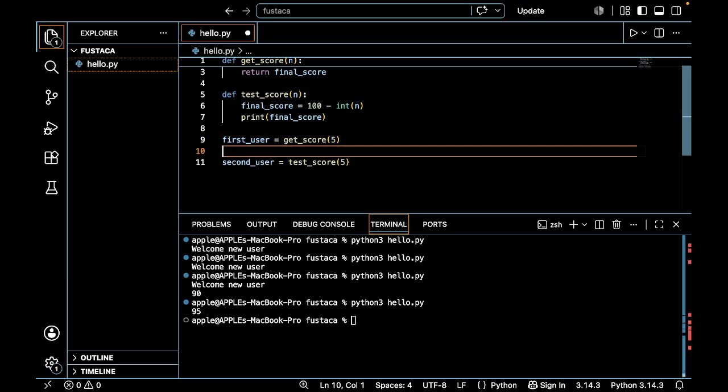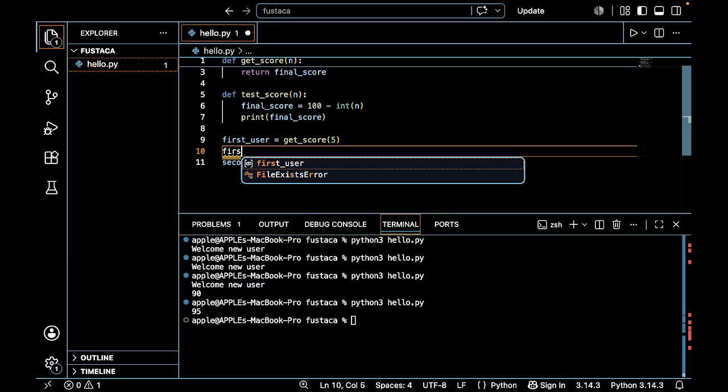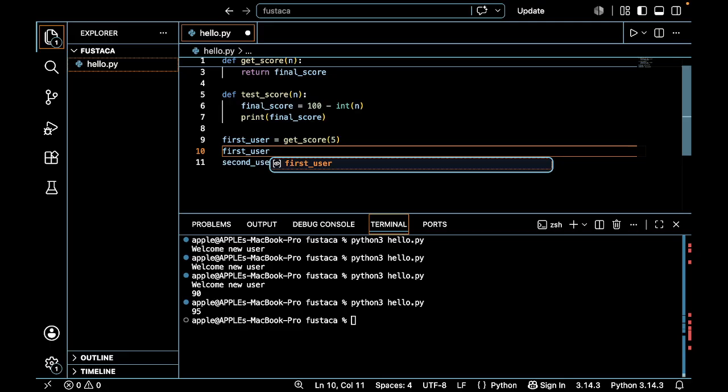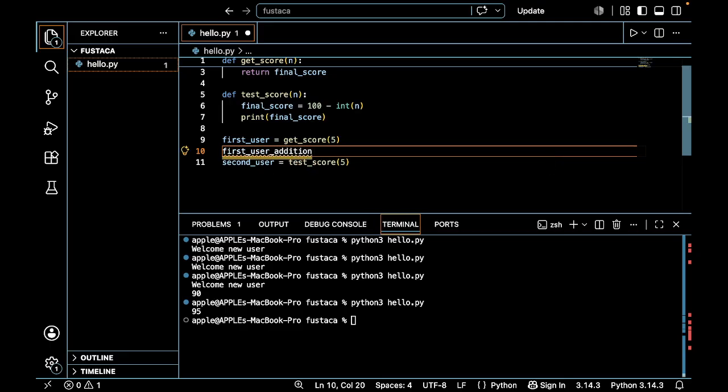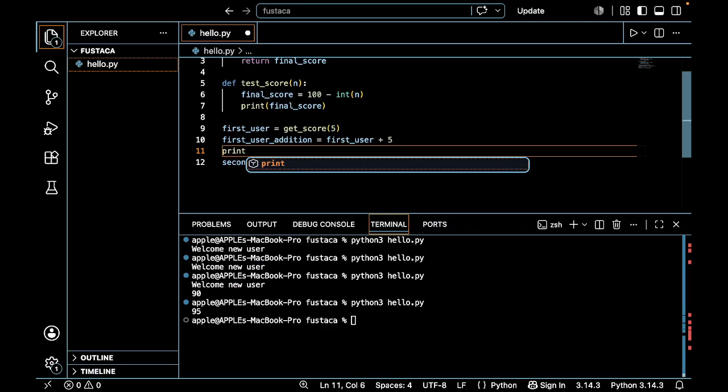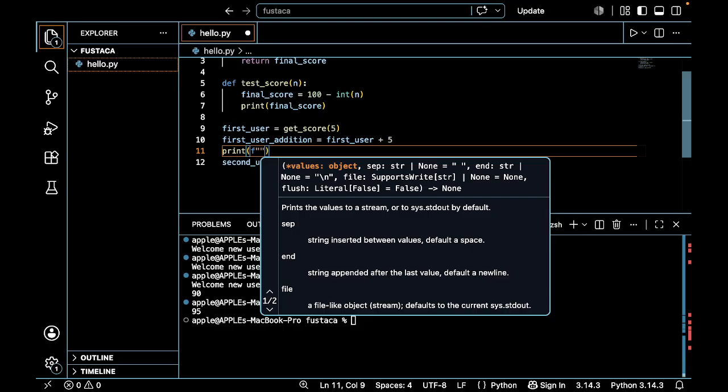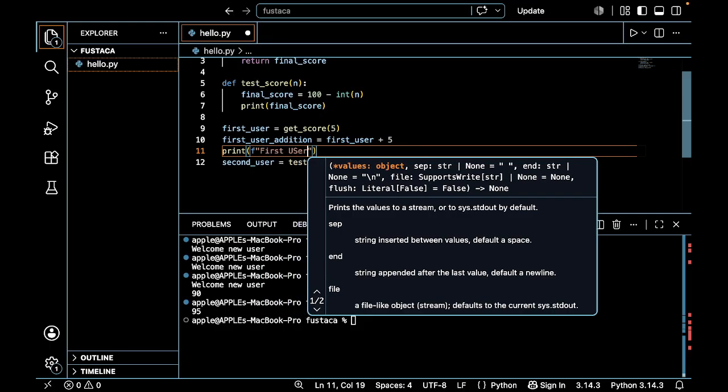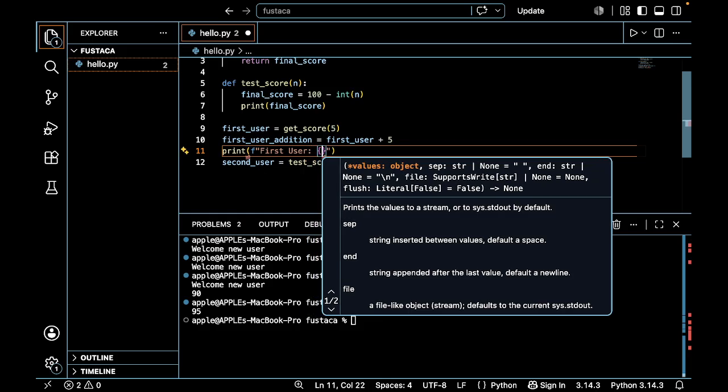But now this is not very interesting. Let me say first user addition. Let us add 5 to this user score. So let me say equals first user plus 5. All right, and then let me use my f string and print first user should be first user addition.